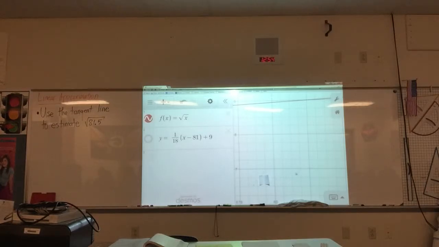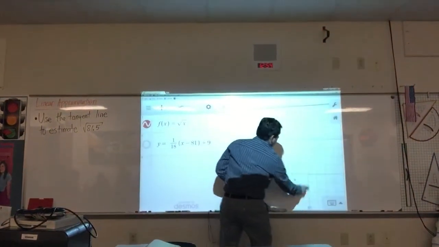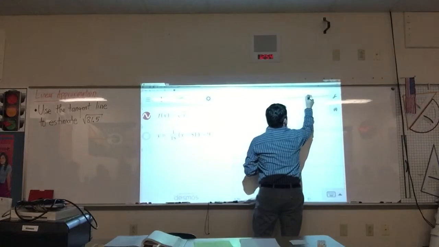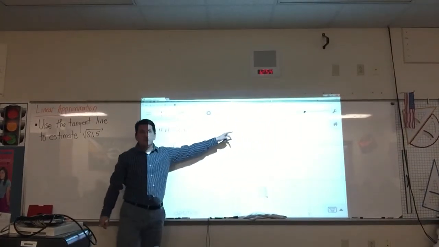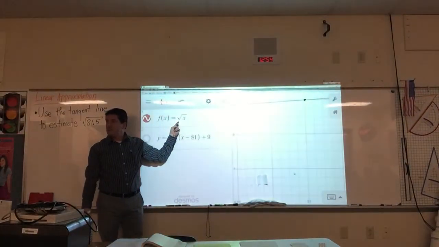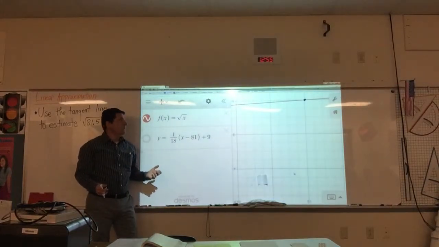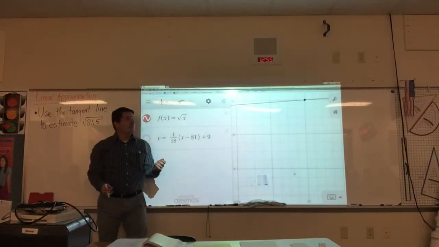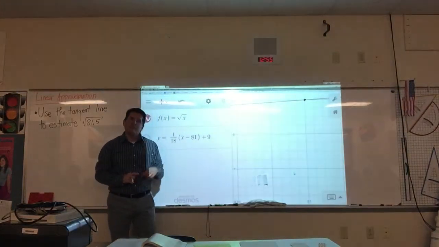And if I want to find the square root of 81, well, the square root of 81 is actually right here. The square root of 81 is the y-coordinate for that function. But the square root of 81 is really easy to do because we know it's 9. But the question is, what's the square root of 81.5? And I want you to be pretty accurate.